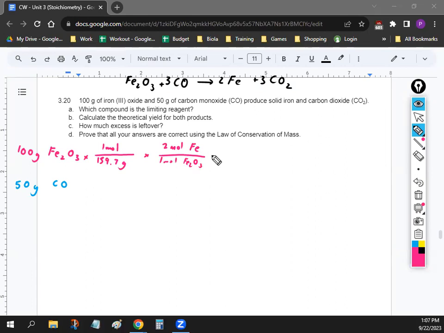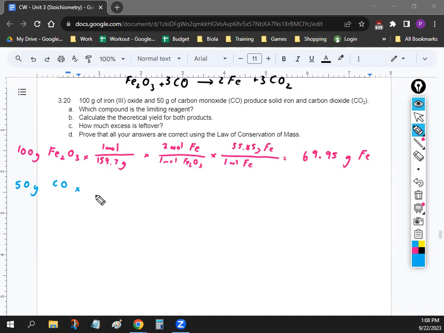Okay, so we got 2 moles of iron, and then every mole of iron is going to be 55.85 grams of iron. Okay. And so we could potentially make 69.95 grams of Fe. Okay, if you did it with CO2, that's totally fine. You would just change the mole ratio and the molar mass, obviously. All right. Any questions on that part? The first one? Okay.